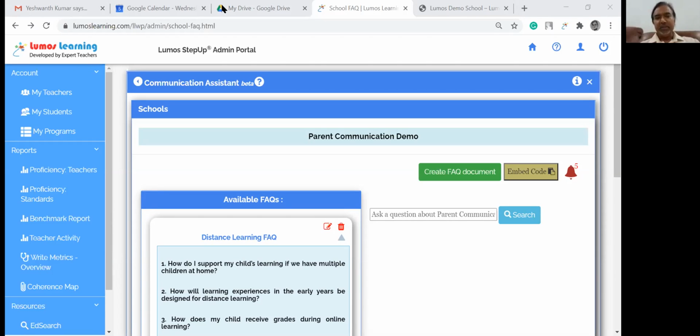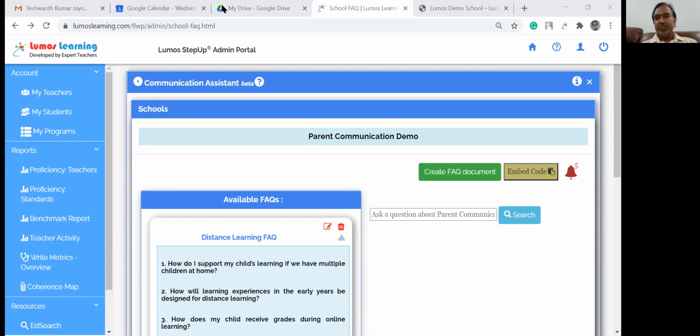So your communication team can participate. And you can build a rich database that gets better over a period of time because you're adding questions constantly. And the good news is you all already have access to this tool through your accounts in the system. So you can certainly start adding questions, experimenting with it.